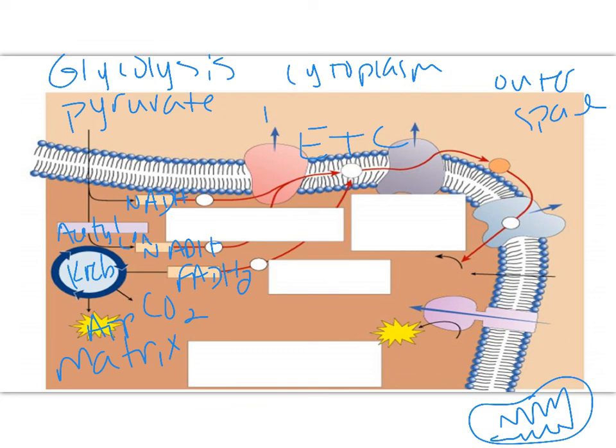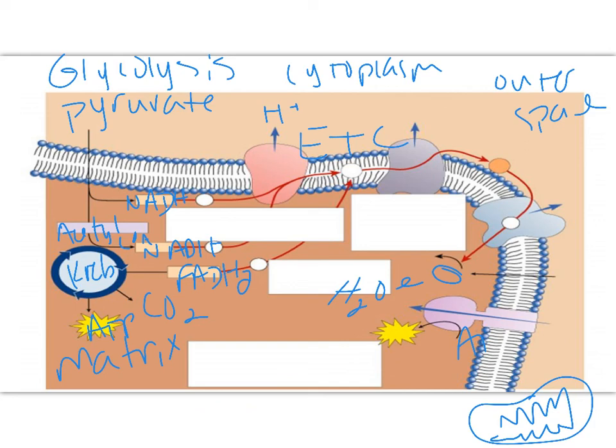So that electron transport chain is pumping hydrogens across into the inner membrane space of the mitochondria, from the matrix into the inner membrane space. My carriers are dropping off their electrons. Their electrons are getting pulled down the electron transport chain by this electronegative oxygen, which is going to pair up with some of these hydrogen ions to become water. So we're going to release water here. We needed oxygen to act as the electron acceptor, and then it's going to release water.